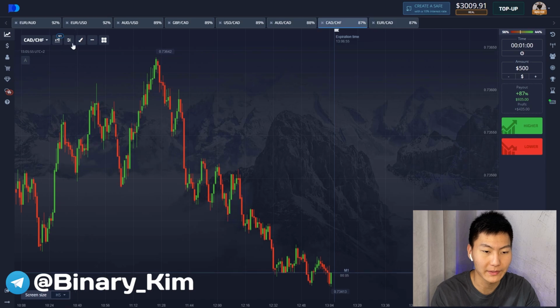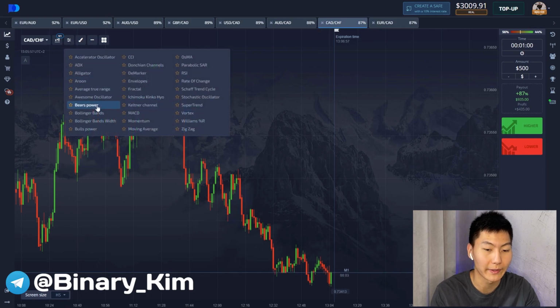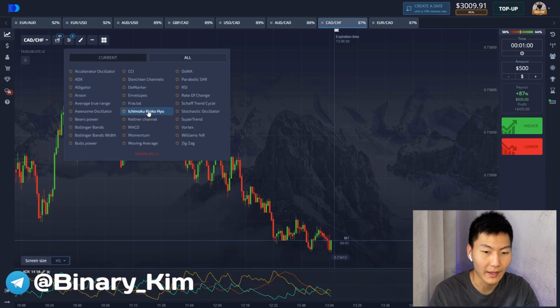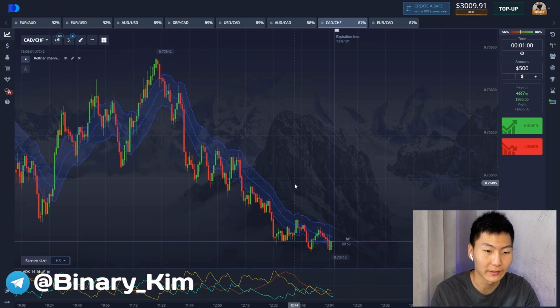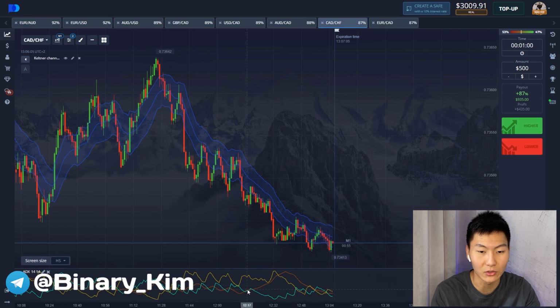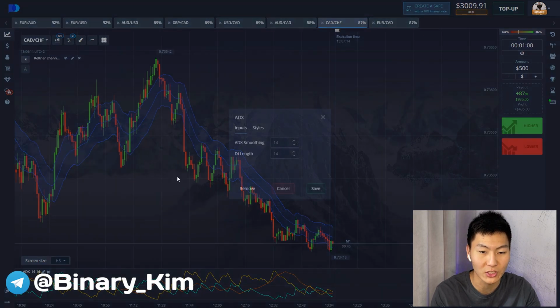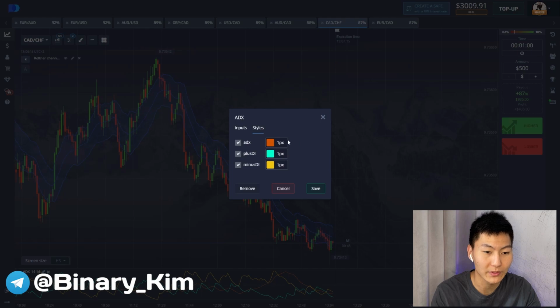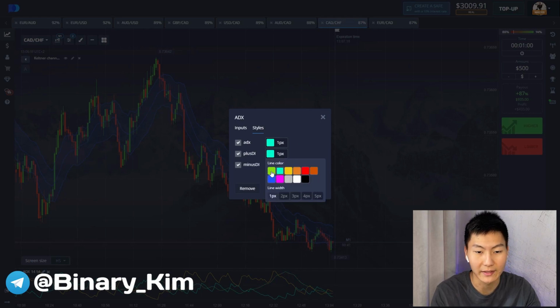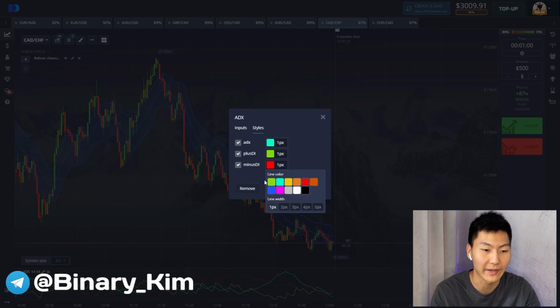So let's pick several indicators. The first one is the ADX and the second one is the Keltner channel. Our today's strategy is based on the ADX and the Keltner channel. But we look at the ADX first and only then we pay attention to the candle and open our position. The main point of the strategy is that we don't have to change and adjust anything, we just keep the basic settings.